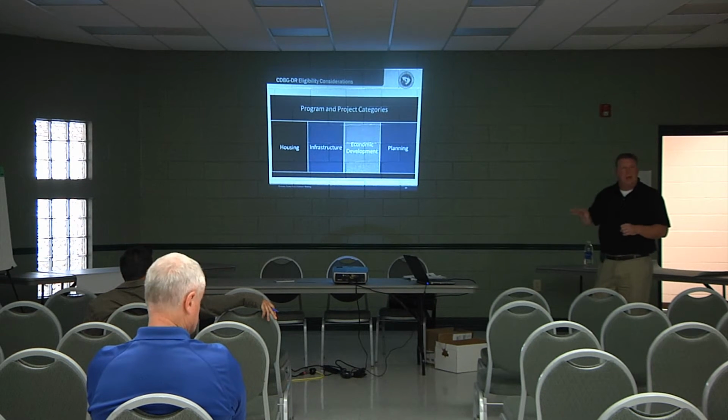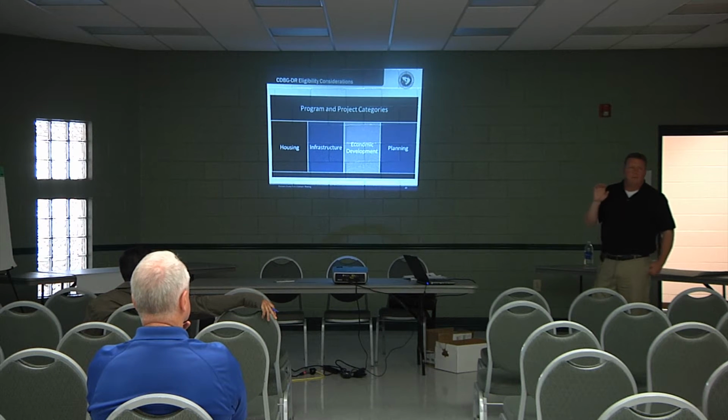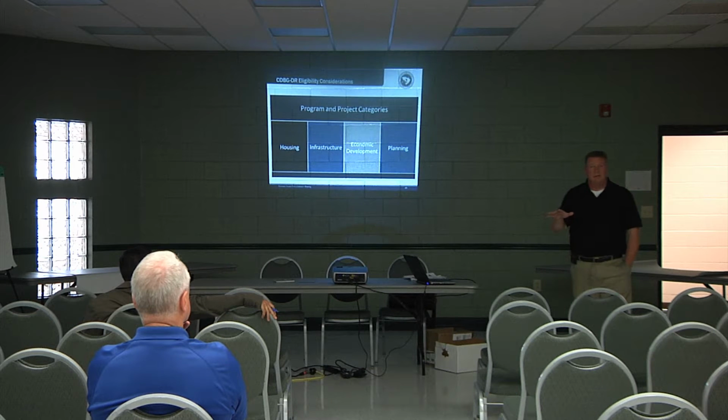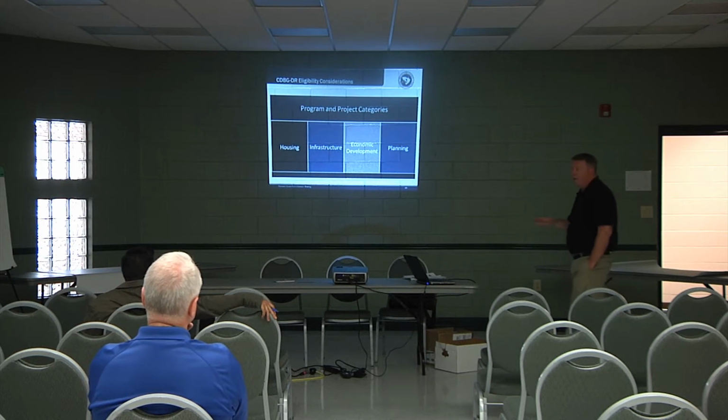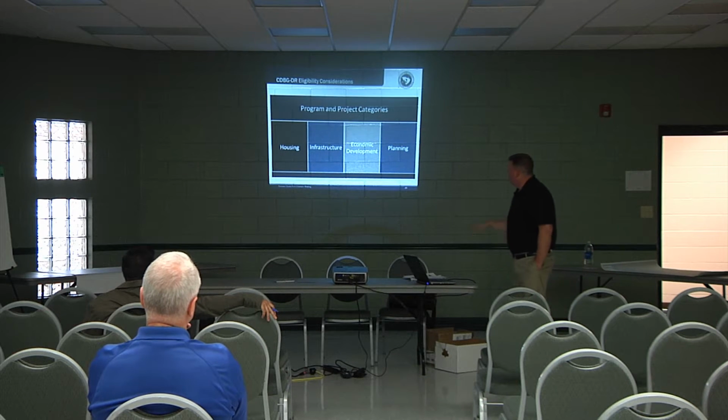Setting up those three categories is going to be critical and is going to be part of what comes out of the unmet needs analysis that the county does, where they identify the different types of housing needs. That way they'll be able to create those programs that are going to be most effective here in the county and tailor them so that they can have the greatest impact.